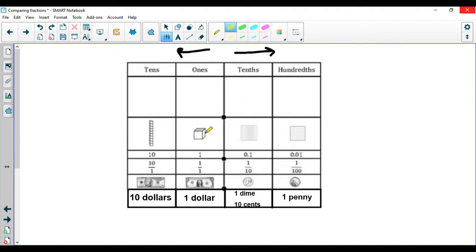So think of the ones place as $1, okay? And then you keep going $10, $100, $1,000. Now we're going this way to the right of the decimal. You're cutting that $1 into 10 parts. You're cutting that whole into 10 parts. So that is called the tenths place. Then you're cutting that same whole to the hundredths place into 100 parts. So those numbers are getting smaller as you're going to the right.